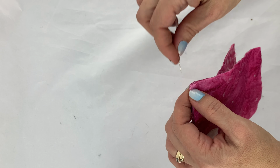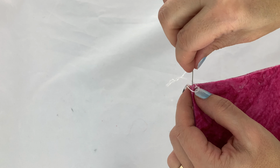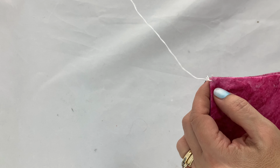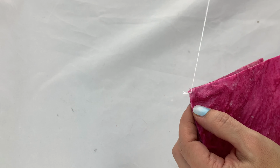So to get started, I have knotted my needle. I'm going to bring it up from the back. Then I'm going to go back through that same spot, and this is just to anchor it. And before that closes, I want to pass my needle through the circle. That's what you're going to be doing over and over. Kind of anchors your thread. Okay, so now we're ready to start.